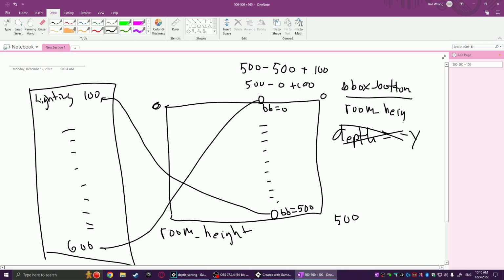As you can see, room height's 500, so 500 divided by 500 equals 1. And if bbox bottom was 0, 0 divided by anything is 0, so you'd have a normalized range from 0 to 1.